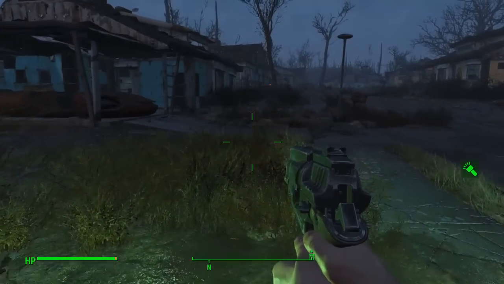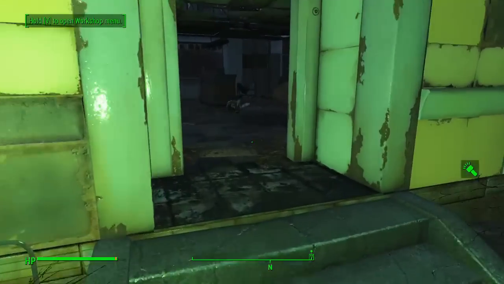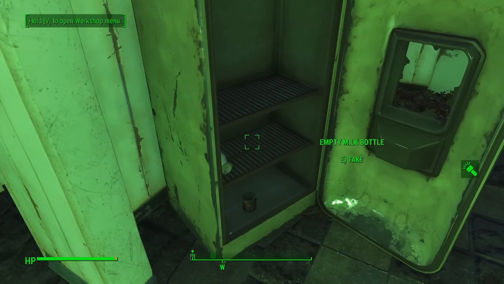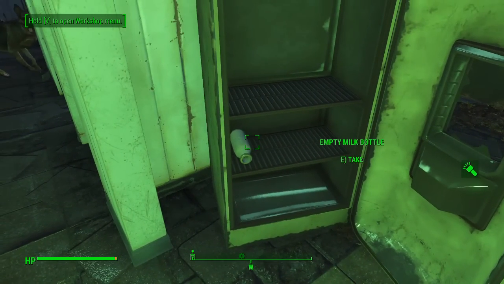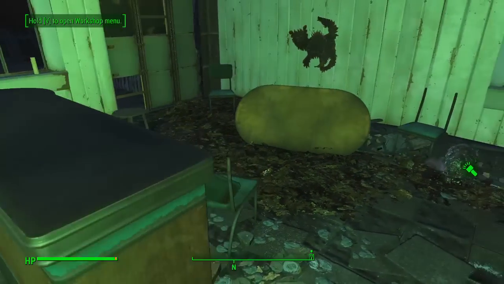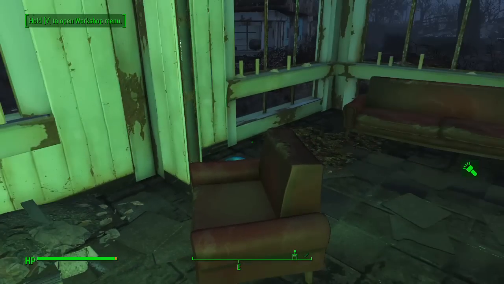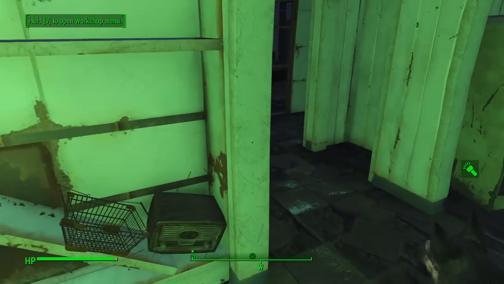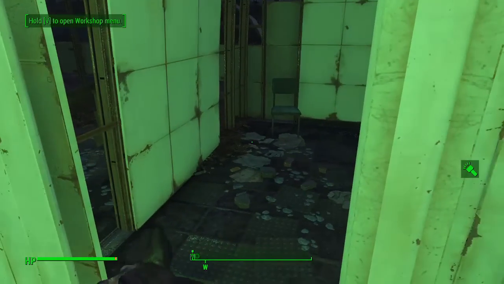And up to the next house. So this blue one with the car. And keep going. Okay, more Nuka-Cola. Some pork and beans. Empty milk bottle. We'll take everything. We can take that toaster as well. Bloatfly meat. Nice. Okay. Again, through you go.